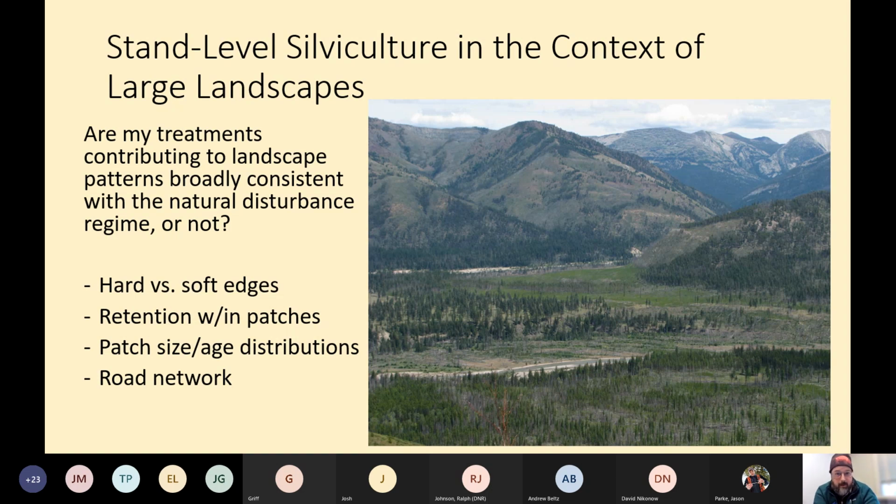How does your road network interact with things like the stream channel network? That's obviously something that is a major regulatory thing that you're often going to have to encounter. But these are some of the issues, and just one overarching question I think is going to help you navigate this.